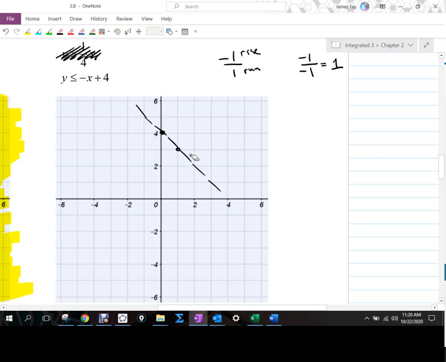Why is this black one down one, right one? Because this says negative 1 over 1, right? Like when you have a negative number, if I have negative 3, I can put that over 1, right? What is that 1? Is that positive or negative? It's positive. I understand that, but do you understand why it's not, though? Because there's a 1 out here, so it's just like this negative 3 one, but it's down 1, right 1. So is that a solid line or a dotted line?